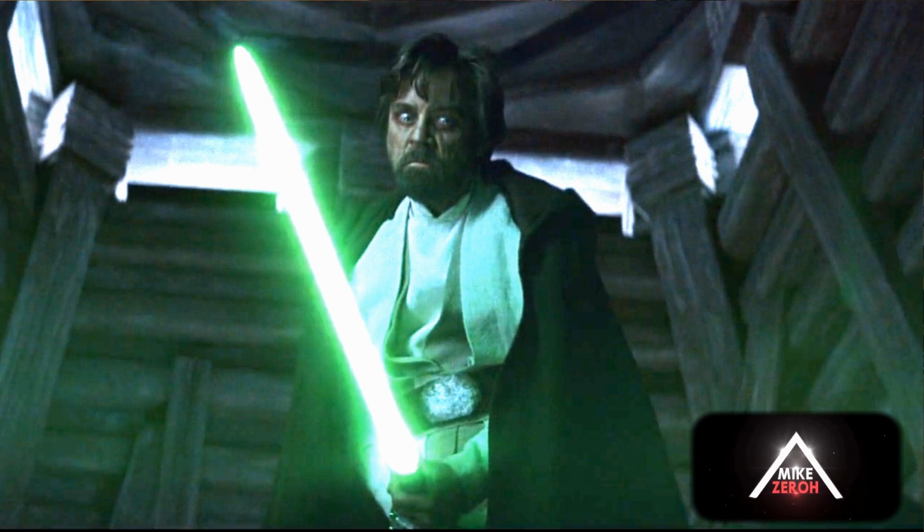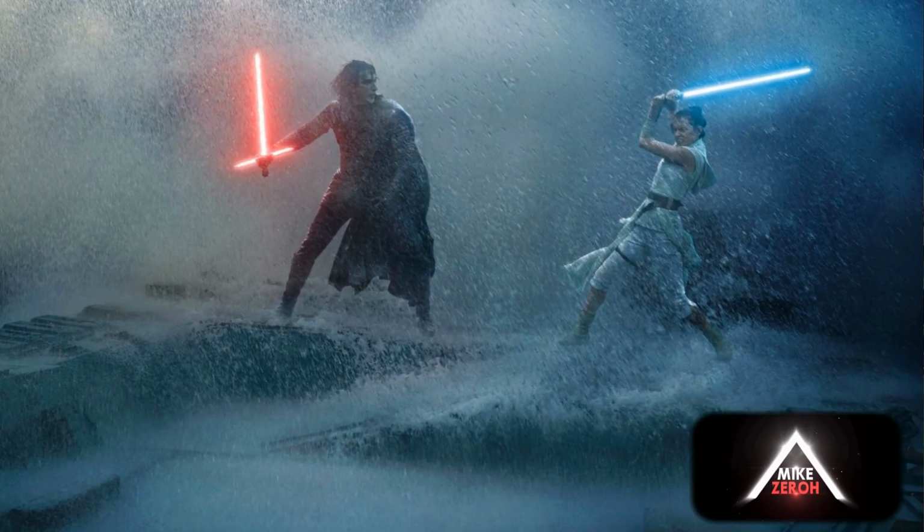The next goes over a sequence involving Rey sprinting through the downpouring rain with waves crashing near her, as well as where she wields her lightsaber running toward Kylo Ren. It's said to be a scene that shows the Vanity Fair image in motion of their duel on top of what's said to be the Death Star 2 wreckage, where Rey runs toward Kylo and is surprisingly force-pulled out of the way from attacking Kylo Ren. However, the force pull is not from Ren, indicating it has something to do with the new villain in the film.